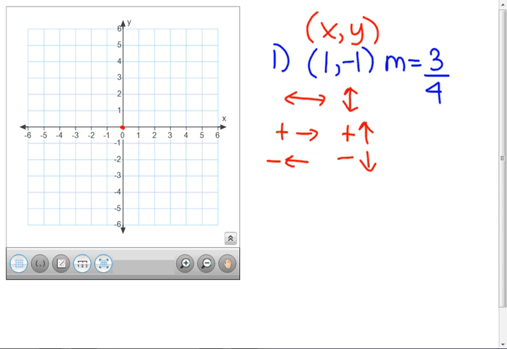So I'm starting here. You can do X or Y first. It really makes no difference. Just make sure you get in the right place. Okay, Cole, did you know how to do this? Do you know how to graph that point? I'm going to start here and go to the right. Right one. And then down one. Okay, so that's my point.